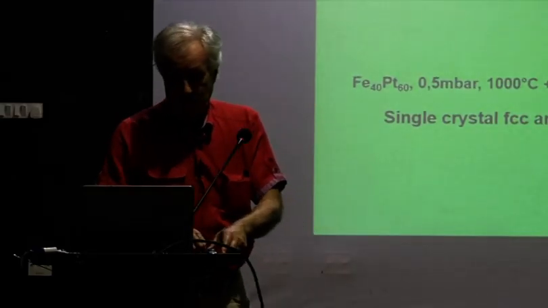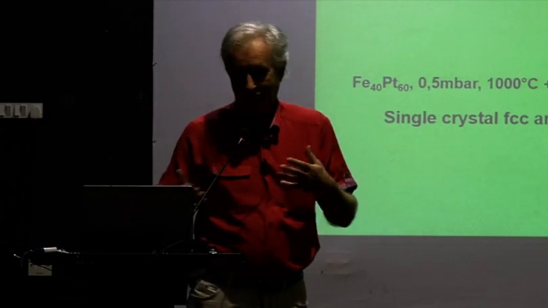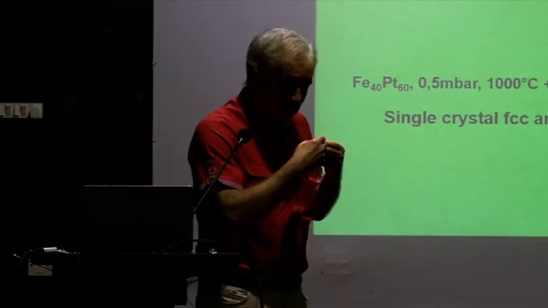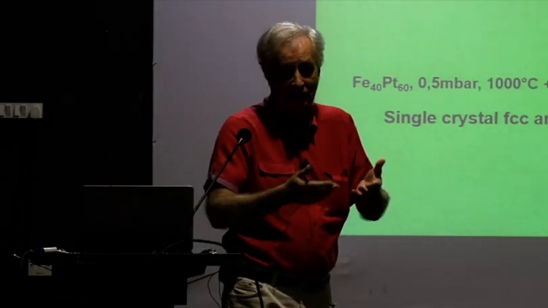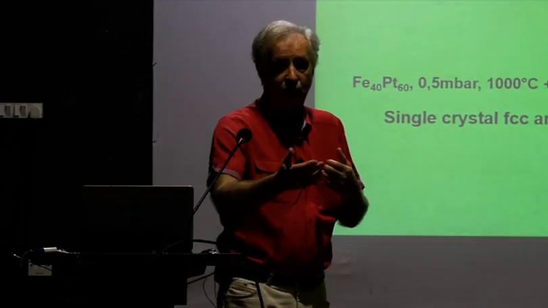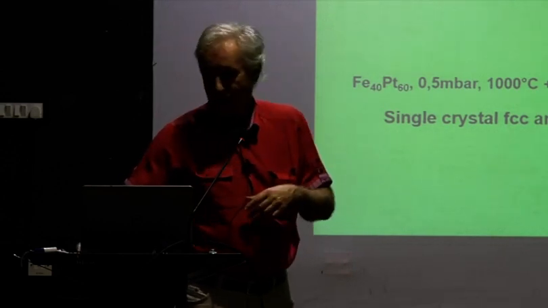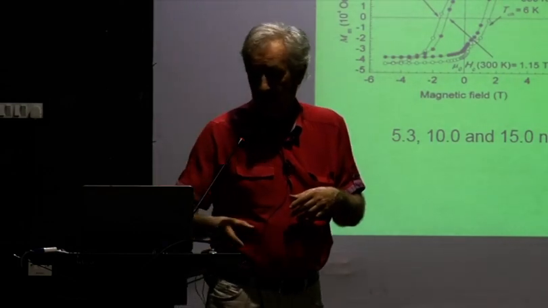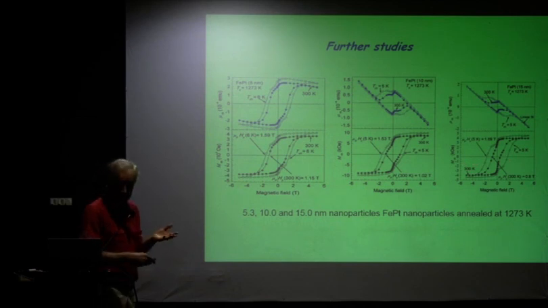But over the years, as you improve your systems and change your parameters, like slowing down the particles as they fly through the furnace, because the flight time is in the order of milliseconds, if you increase these towards the seconds and improve things, then you get to a point where you can actually acquire coercive fields of the order of 2 Tesla.